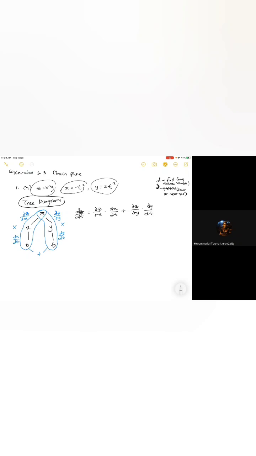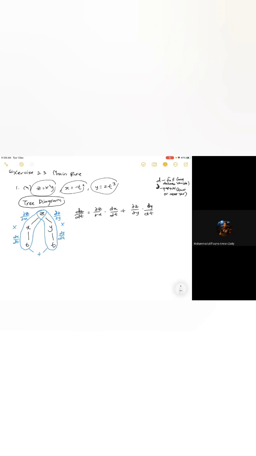Tu beza dia. So sekarang untuk Z ni, dia ada dua variable kan? Ada X, ada Y. Tapi untuk X, dia ada T saja. Sebab tu tadi X tu saya guna dx dt, bukan del. Tapi untuk Z, saya guna del Z, del X, del Z, del Y.